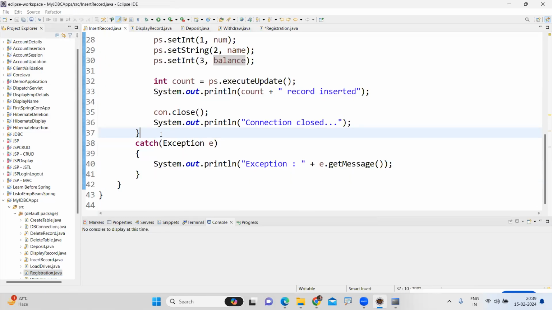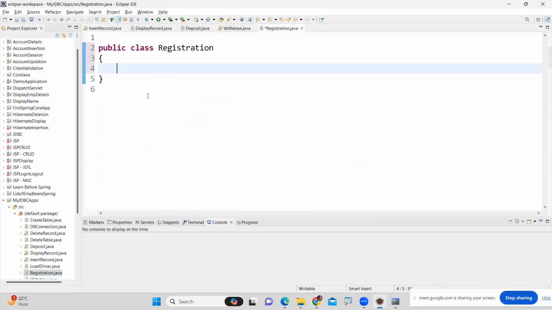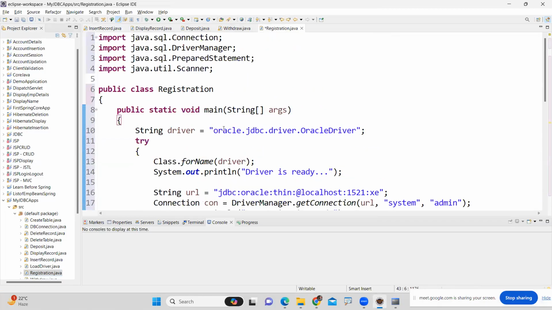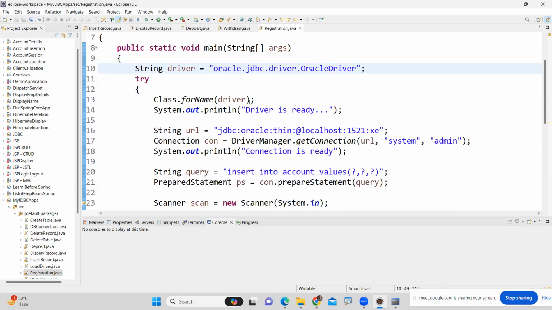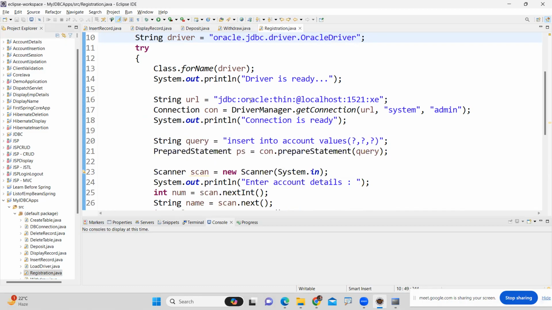You just copy paste everything. And what we are doing here: first, loading the driver, establish the connection.